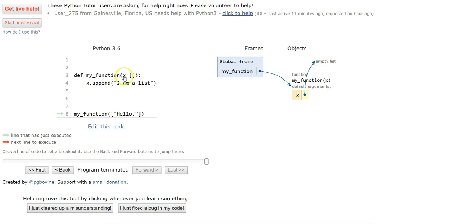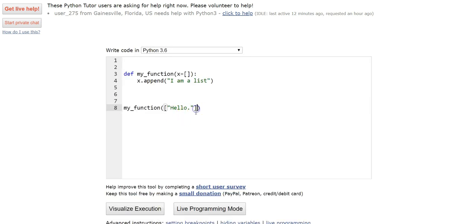Notice our default binding is to an empty list, and after the function executes, the list is still empty. Now, here's where things can really go haywire. I'm going to call the function, but this time I'm going to force it to use the default binding.